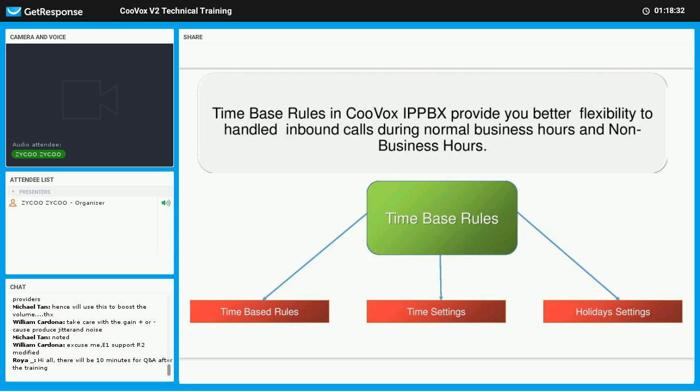So the time-based rule is a very important feature of the IPPBX. CooVox V2 provides the time-based rule properly, and you can understand this is the time rules segment.